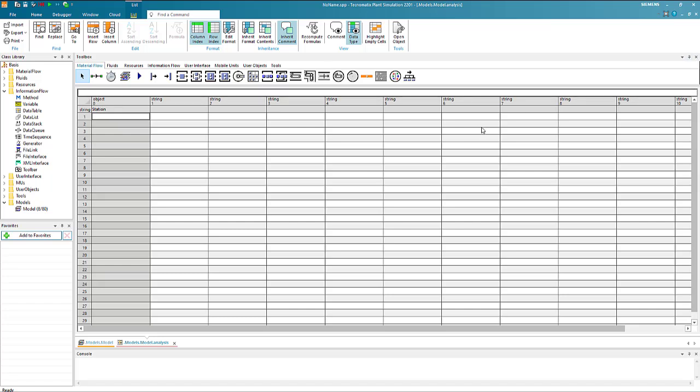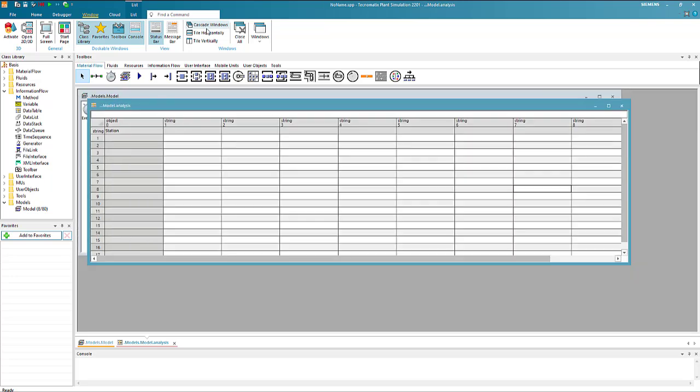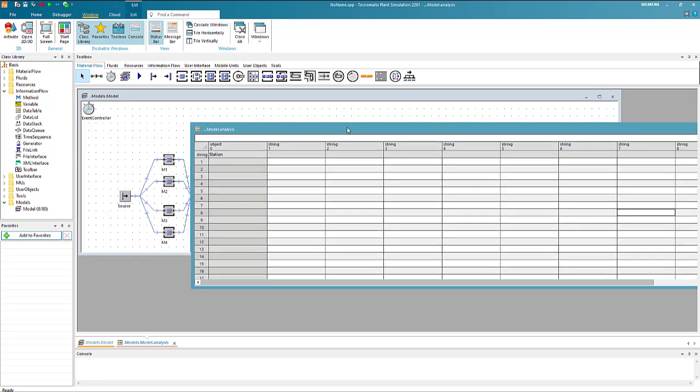And then what we can do in order to not maximize this, but let's go to window and let's cascade the windows.